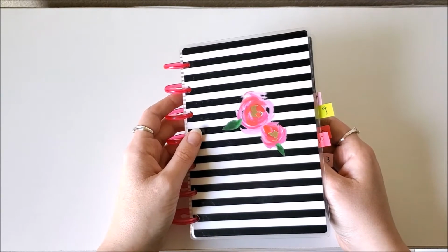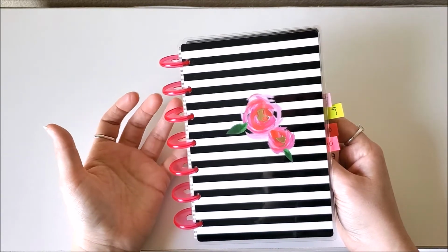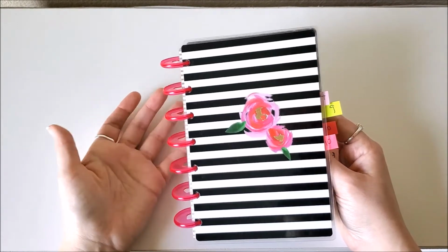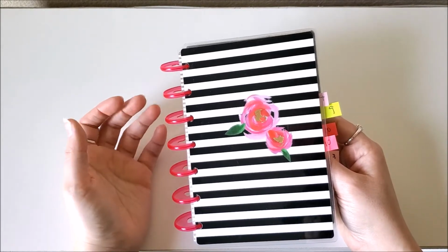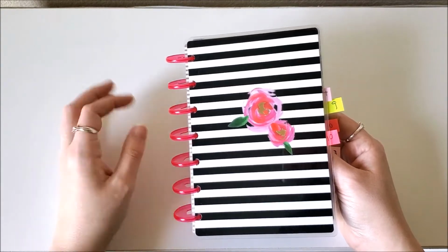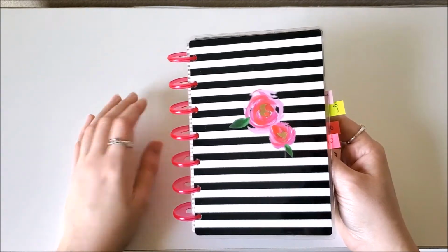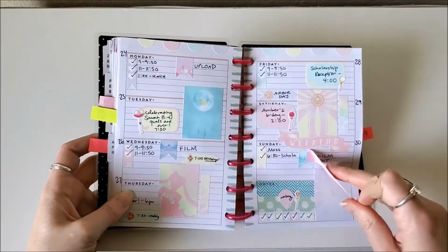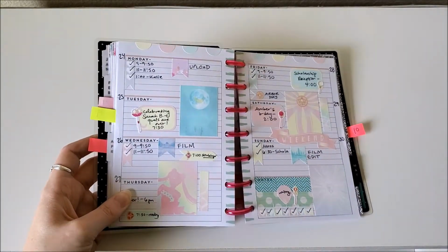Most of the time I've been putting together my spreads from washi that I got at Hobby Lobby and Michael's, and random packs of stickers from Michael's and Target Dollar Spot and other places. I've always been very thrifty about this and not used Etsy. So it was a big deal when I finally purchased some kits from Etsy and used them.